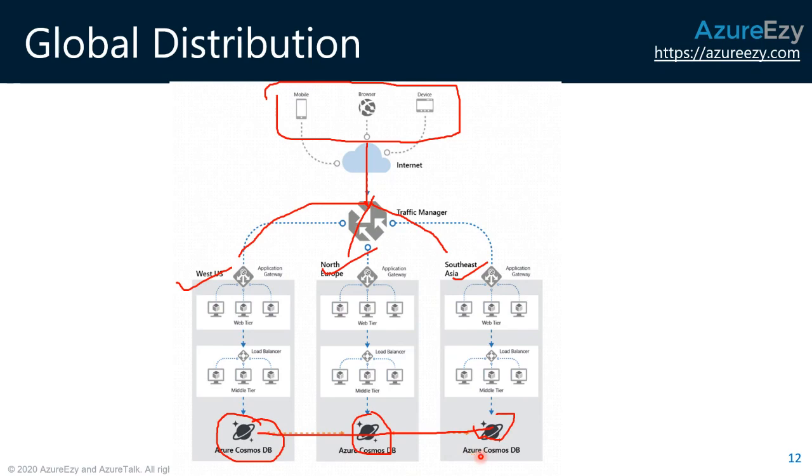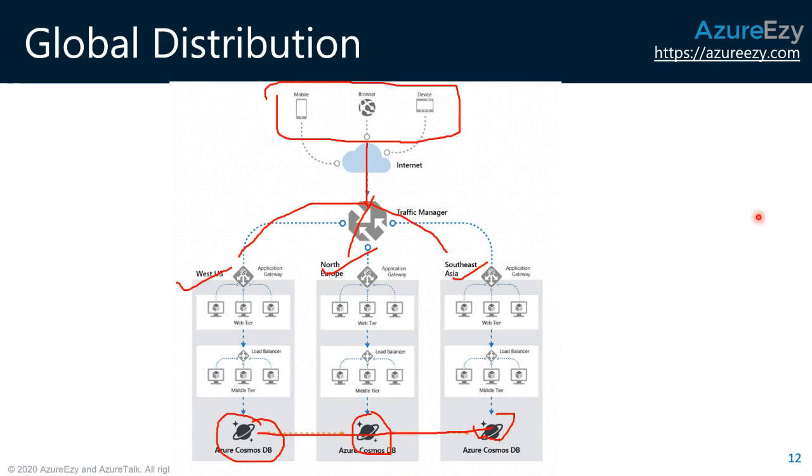Okay, so to lower the latency, we place the data close to where the users are. For example, if all our users are in West US, we do not want to spend money and create infrastructure in Southeast Asia, because most of our user base is in West US. But in this particular globally distributed application, we have a global user base. That's why these are in different regions. So to reduce the latency, we try to place our servers near the users.